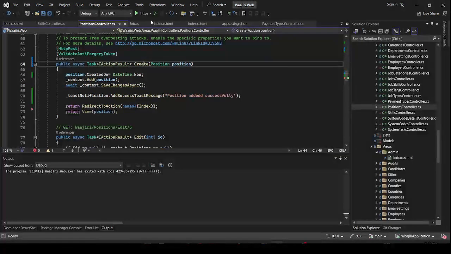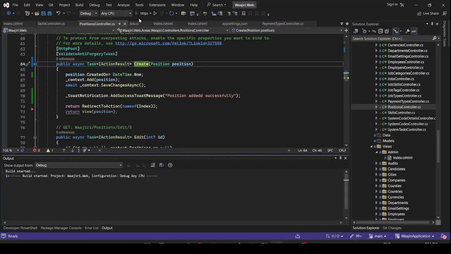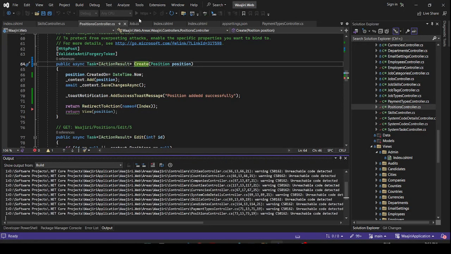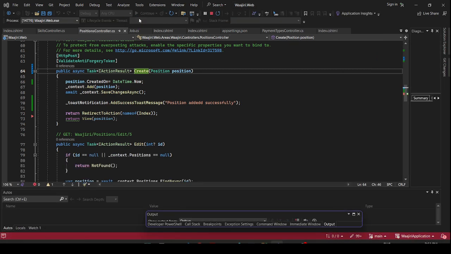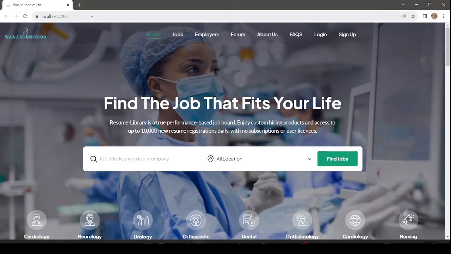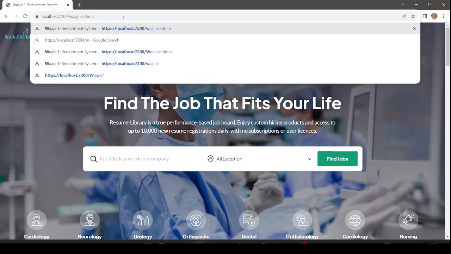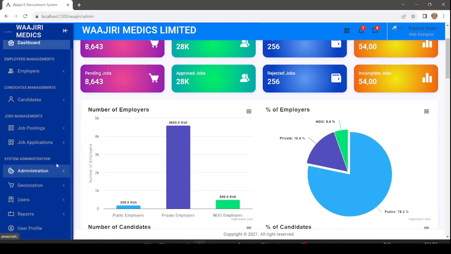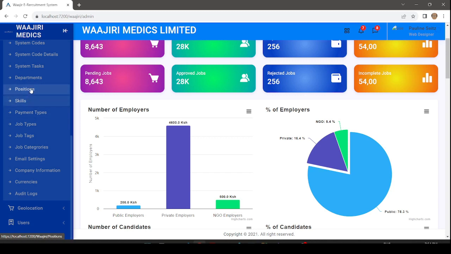The application is taking time. So let me relaunch our app. There we are. So let me load. We have the positions.